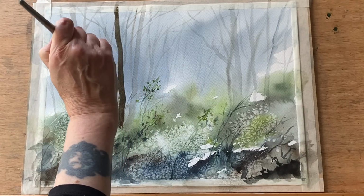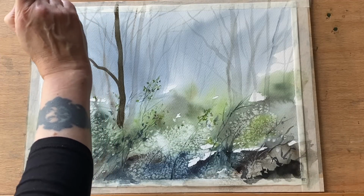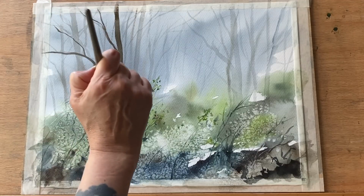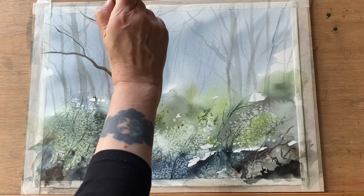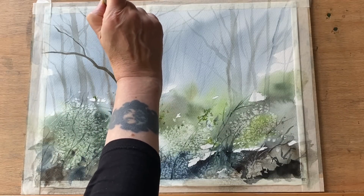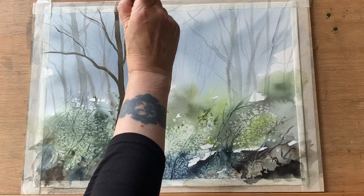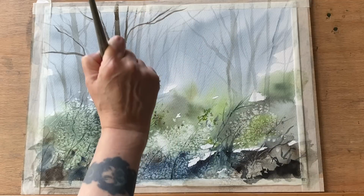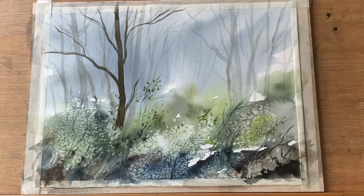And now that the forest floor is just about painted, I'm coming in with a couple of much darker foreground trees. These darker trees are painted with the Escoda Perla synthetic round brush, the size 14. Again, you can see how by taking the pressure off and painting the twigs with the point and painting the trunk with the side or belly of the brush, we get this lovely variation in thickness of our brush stroke.